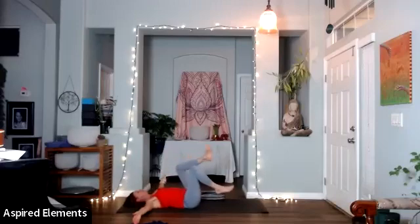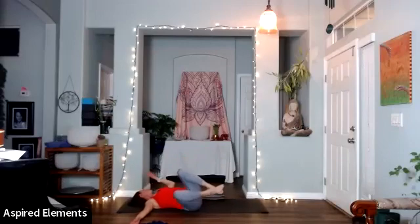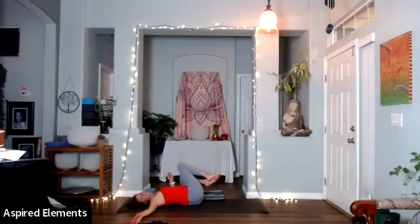Arms out to the side again, dropping to the right, looking to the left. Legs come up, the left, looking to the right. Good. And then set yourself up for Shavasana.